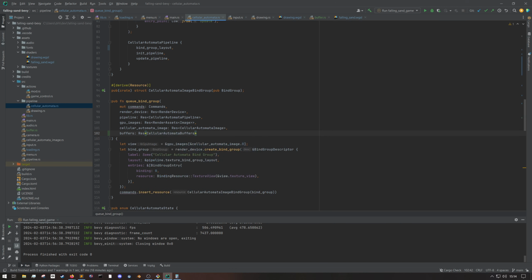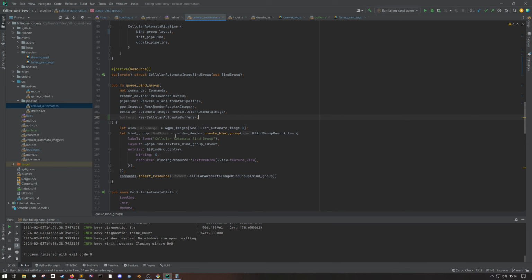Of type resource of type cellular automata buffers. Okay, and then in our layout entries, it's not going to be texture bind group layout. And that is now entry 1 because that was the texture.